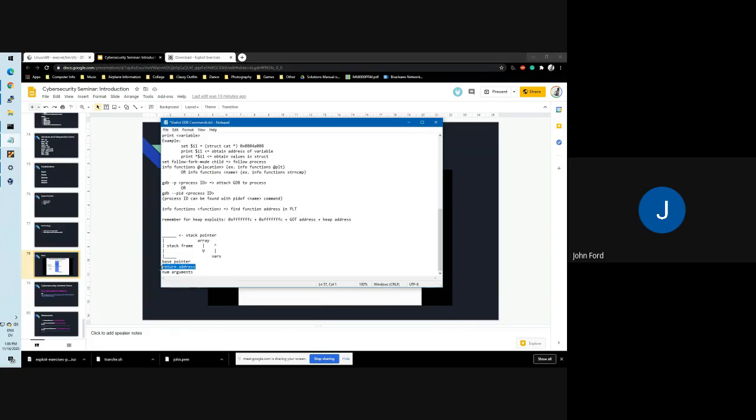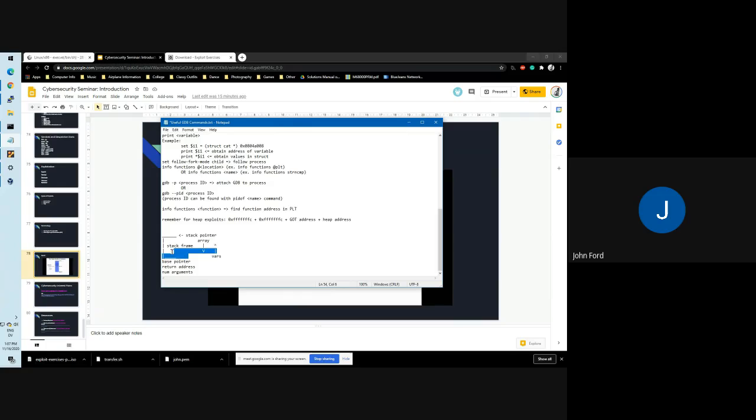It's stored here. So we have the return address. I'll get to this in a second. The return address tells it where to go after we're done executing the function that we want to execute. Where do I go back to in code? What address do I go back to and continue execution from there? After that, we store on the stack what's called the base pointer. I'll get to that more later when we're actually looking at code, but just know that that's the next thing that gets stored onto the stack.